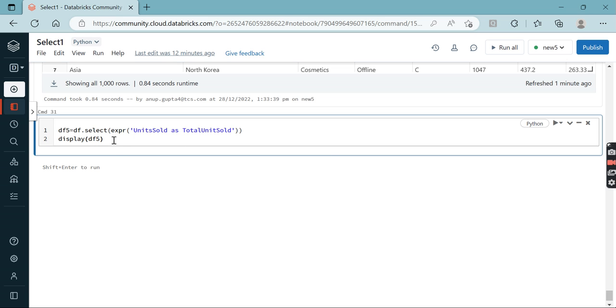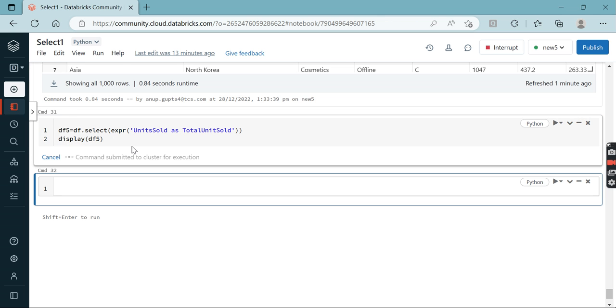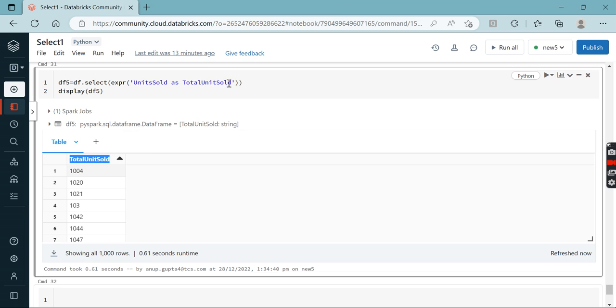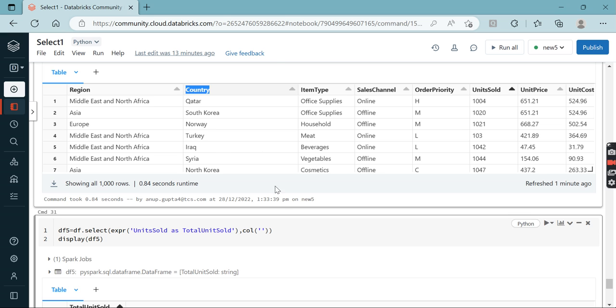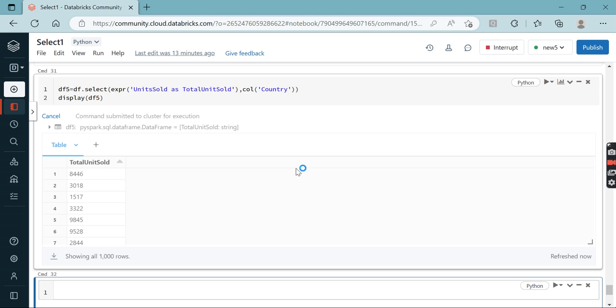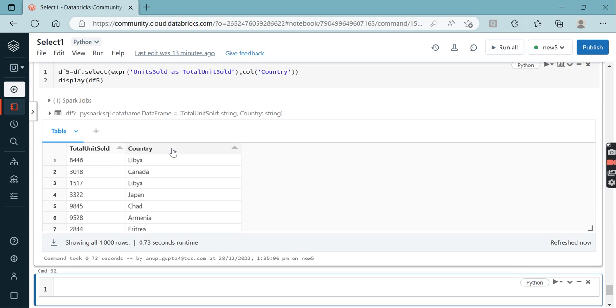Okay, now run this. Right, you can see you have replaced these, like unit sold as total unit sold. And if you want to read all the columns, you can use col, and in the col you can put the column name, like country, individually. I guess this should run. Right, so similarly you can use it.